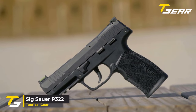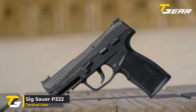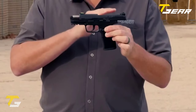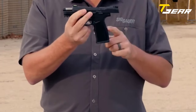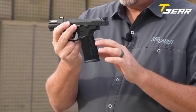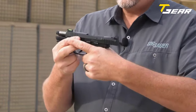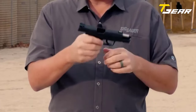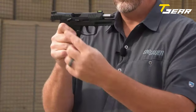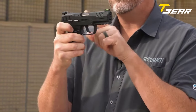Our fourth product of the day is the Sig Sauer P322. A bit of a change of pace for Sig Sauer, this pistol will find a home with many people. While it is a compact pistol, it's also a fantastic choice as a full size hand, balancing very well with an excellent grip. It's a great pistol for daily carry, home defense, or just working at the range.